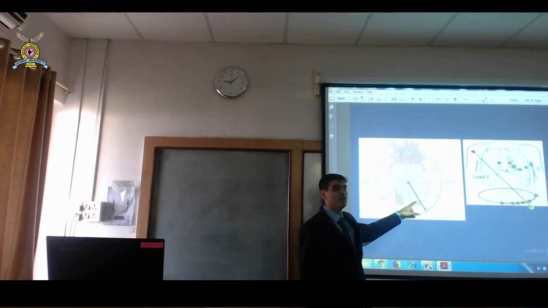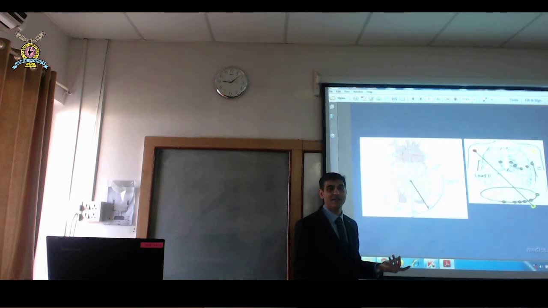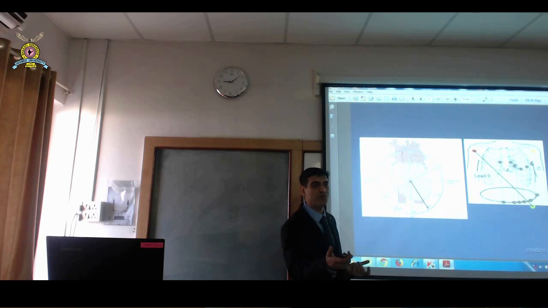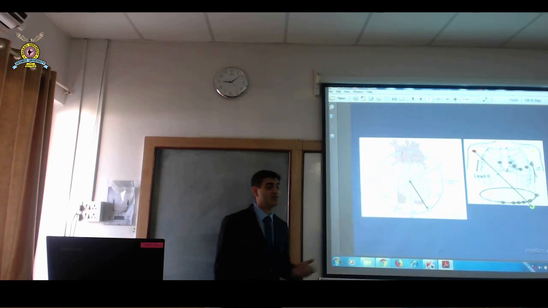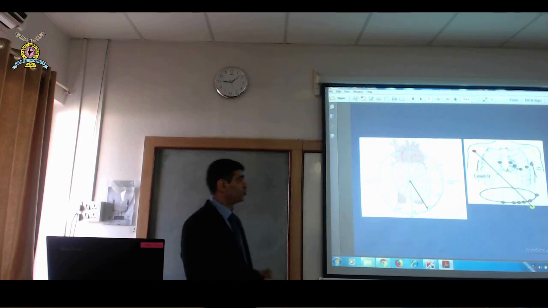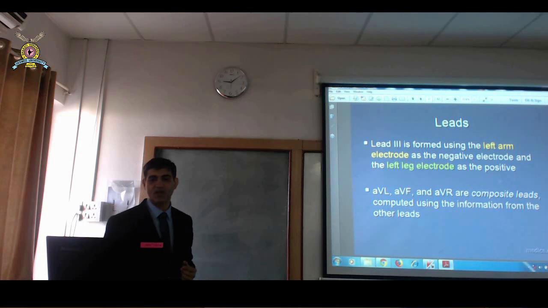And what do you see in the inferior wall? Where is the Q wave? In the inferior wall? 2, 3, aVF, right? So this is 2, 3, aVF. So in lead 2, if you have an infarct, you will not see a positive wave. What will you see? Negative wave. And what is that negative wave called? Q wave. Right? You just now told me. So that's the significance of this. Okay? This is about lead 2. So this is all what you are interpreting usually anyway.